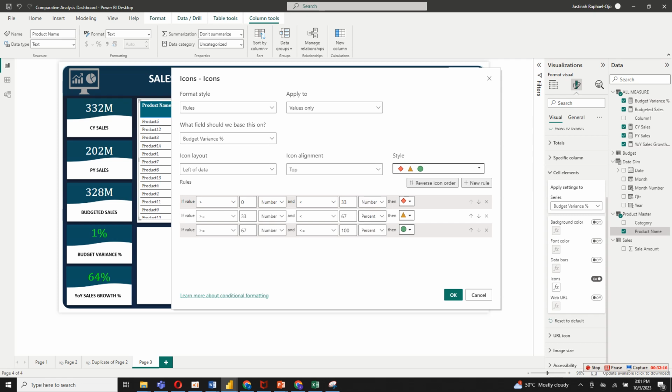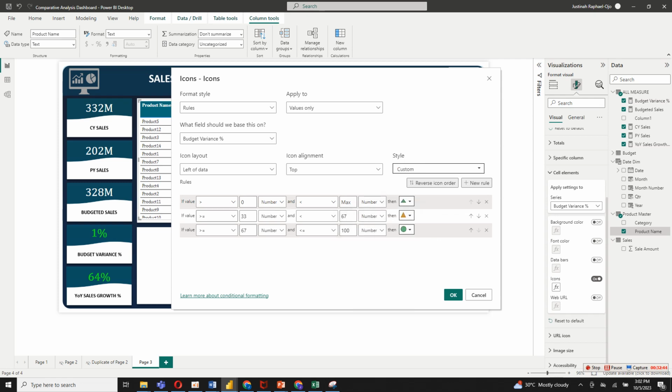First change it to number. So if the value is greater than 0 and is less than maximum number, then make it green.